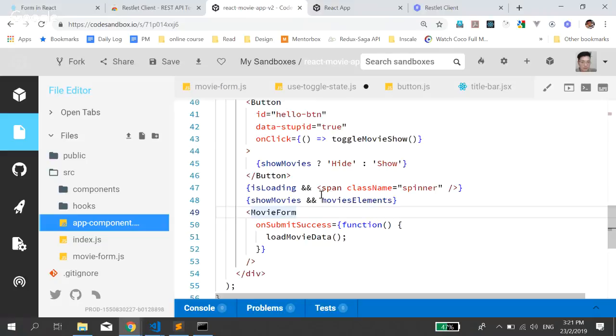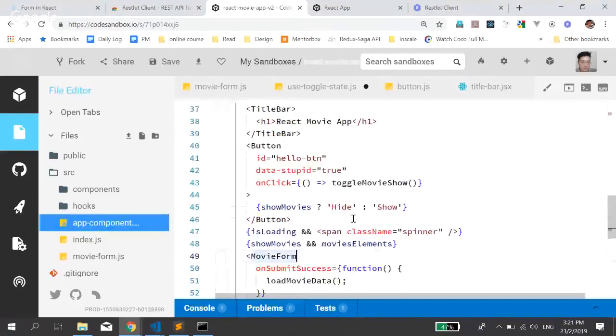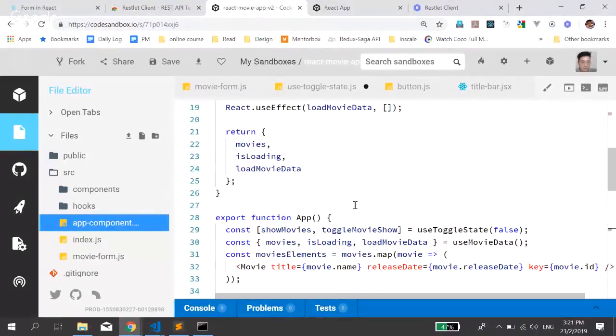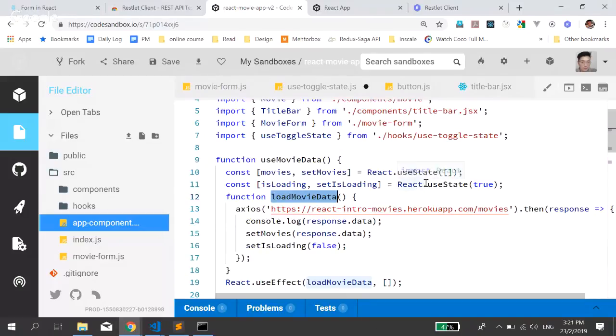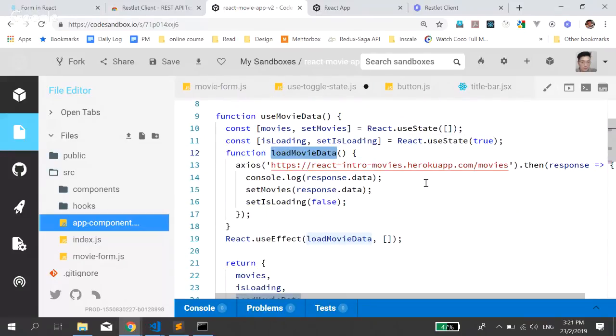Should we pass a parameter and add it as a dependency for the useEffect, so it can detect the parameter change automatically?